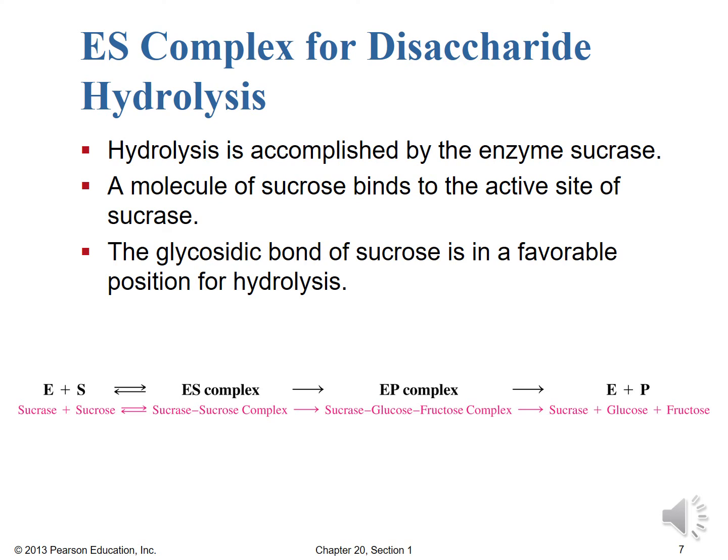And now we see that we have the sucrase plus sucrose. They're free in solution in an equilibrium type reversible reaction fashion. They form that enzyme substrate complex, the sucrase-sucrose complex here, enzyme named first, right? Then we form an enzyme product complex, sucrase, glucose, fructose, because we're at the point of breaking that bond. So we have the enzyme still attached, but now we've taken that sucrose and started to break it into the glucose and fructose that form it. And then finally, we release the products, this glucose and fructose, from the sucrase, and now we have sucrase free to go on and pick up another sucrose molecule and do the whole dance over again.